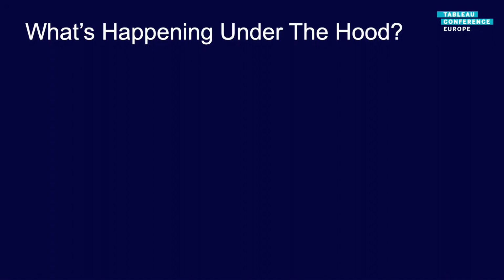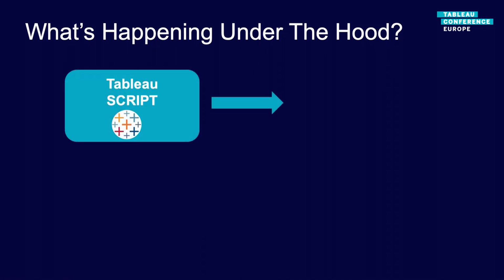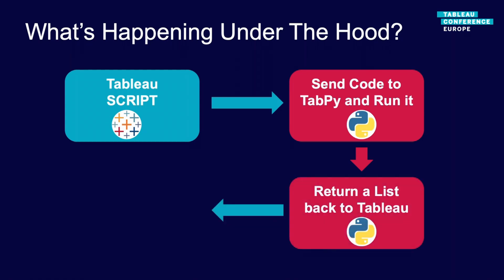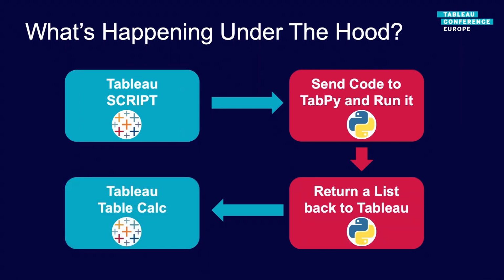So what's happening under the hood when we connect to TabPy? The first thing you're going to see me do is create a calculated field that contains a script function. That script function contains my Python code and the data that I want to send with it. Then when I drag and drop that into the view, we send that code and the data along with it to the underlying Python instance, the TabPy instance. The code is run, it creates a list that's then returned back to Tableau, where we display it as a table calculation. This is really important too, because if you're familiar with table calculations, we can change how they're computed. And this has a big impact on how we send your code to the underlying data source, which I'll show you in a little bit.